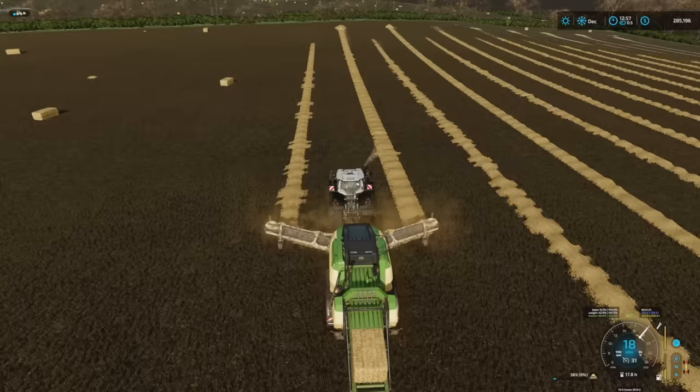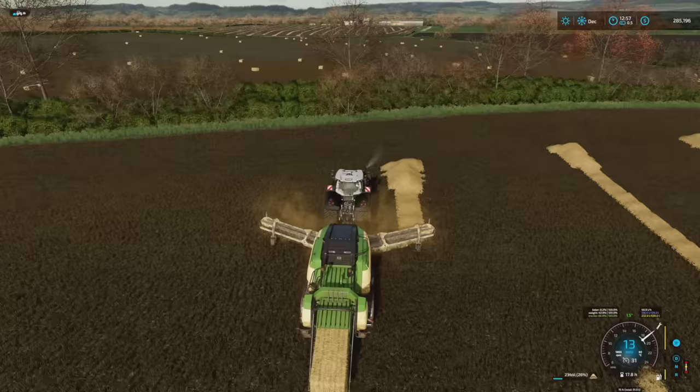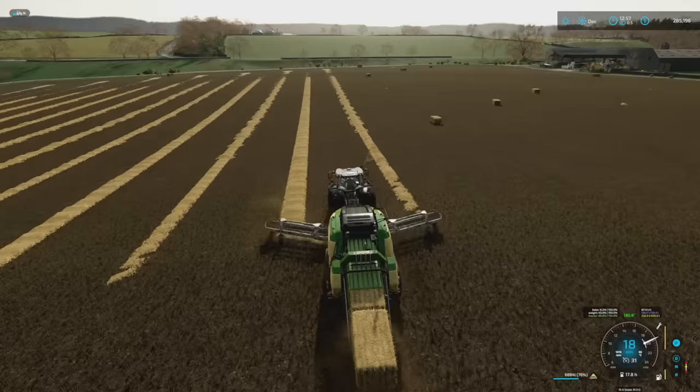Going back and forth, a little difficult. This is about the limit of this thing, just barely being able to hit both of the lines left and right. And then you get down to the end right here. You got to slow down a little bit, hit all that, make sure you're good. Then swing it wide in order to pick this part up, just to come back in and do it again at the end.